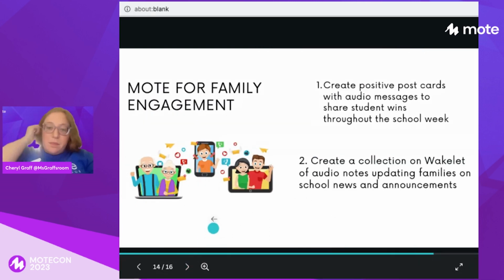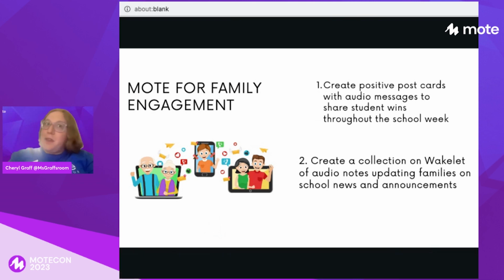So the first way that I use Mote with families is about every couple of months, I like to create what's called a positive postcard. I usually create this on Google Slides. There's many templates out there. If you don't have time to be fancy, you can just write a little blurb. But in addition to that, I like to use Mote to read that blurb and send that home to the family.